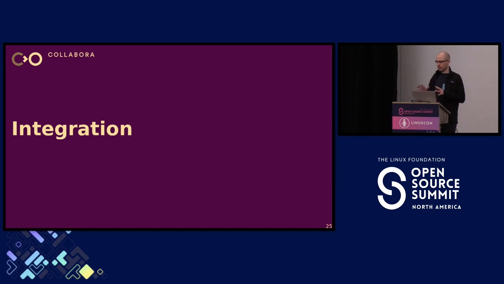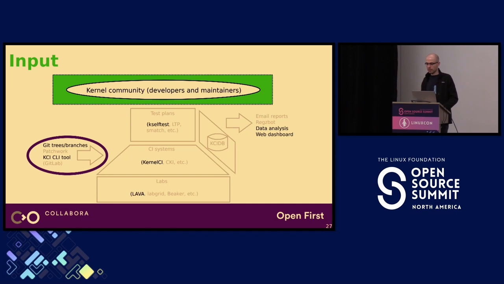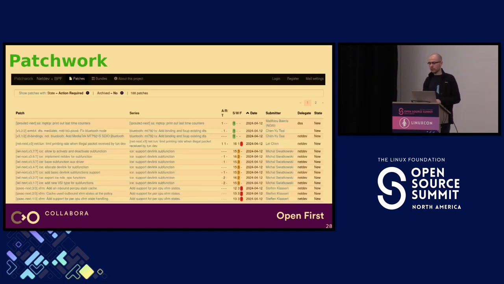As we are stabilizing the new system design, we also had to include integration with external services in development plans. It was always supposed to be a gradual integration, taking small steps one by one. Starting with the input part, we are currently close to having full integration for Patchwork generally available, with some of the integration patches already available in the pipeline for the new system. It's also worth noting that Patchwork integration was one of the first external contributions, and by that I mean from outside the core development team, for the KernelCI project, by Meta's engineer Nikolai Yurin.